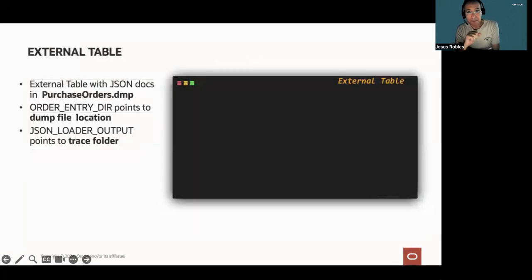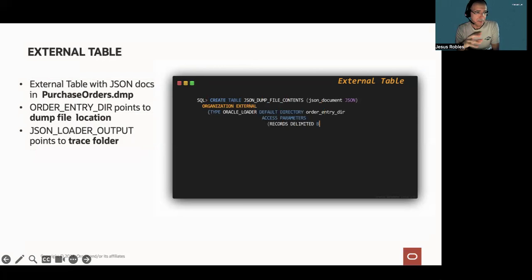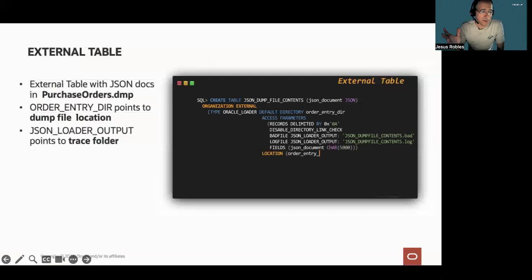So the first thing we are going to do is to create an external table that can read a JSON document from a dump file or a JSON file. This file can be generated by extracting JSON data from a NoSQL database. So in the example, the JSON documents we've been working with are contained in the file purchaseorder.tmp.